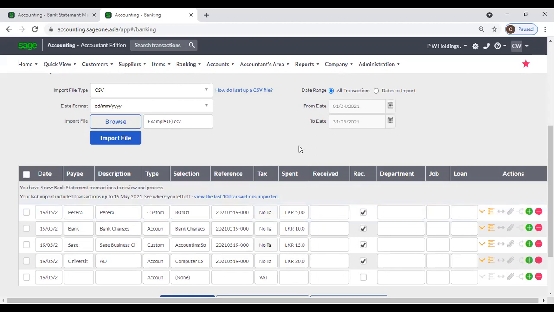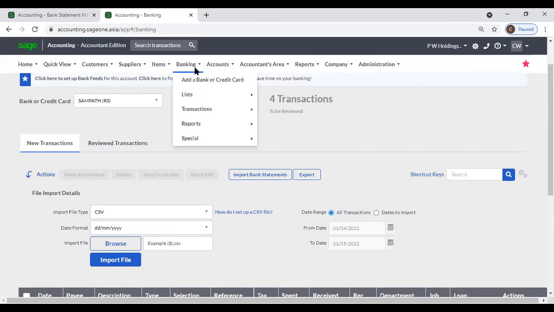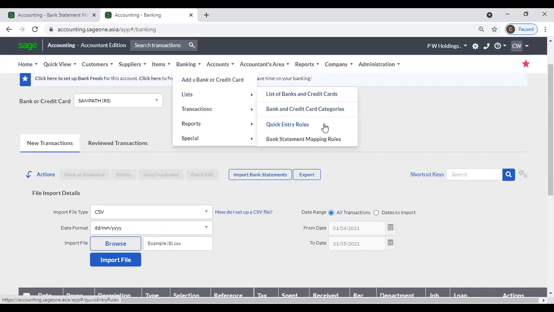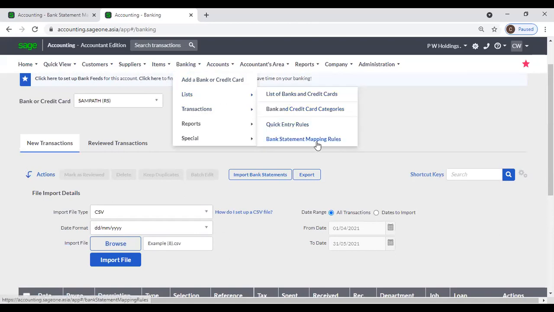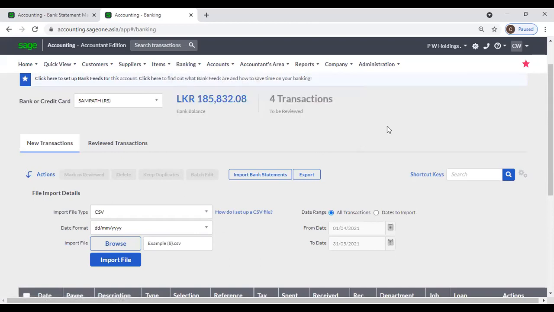Okay, like that you can import and you can set your quick entry rules and bank statement mapping rule. And please practice, and if you have any questions you can ask in next session.